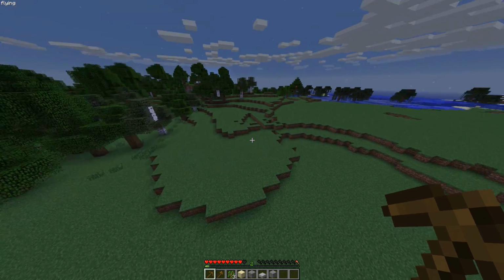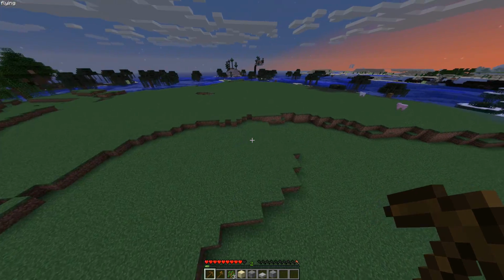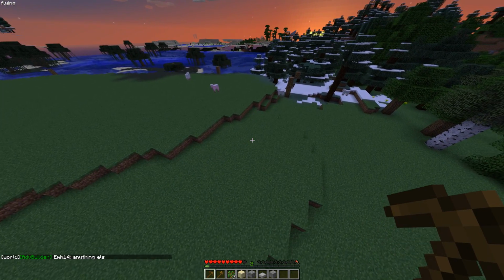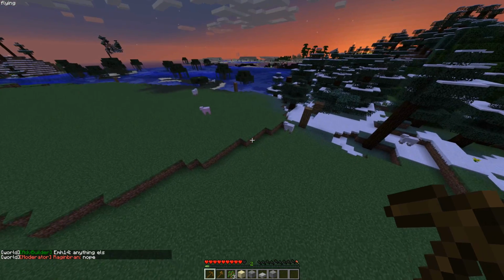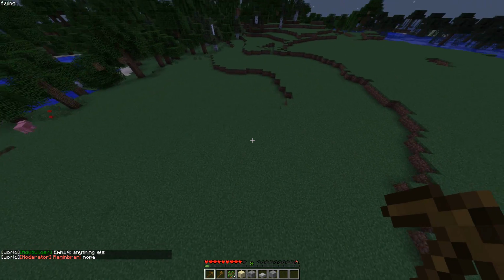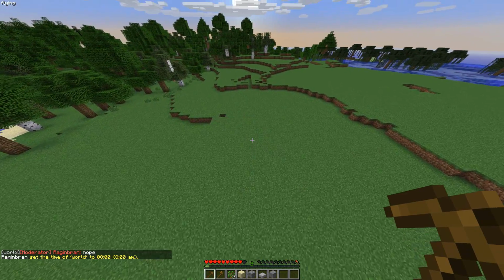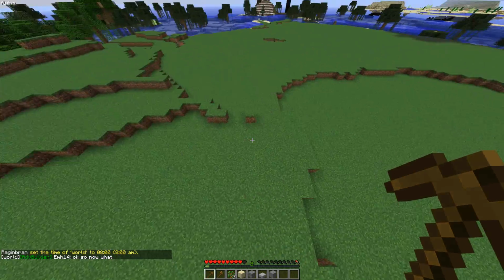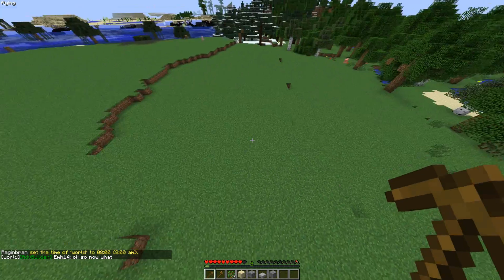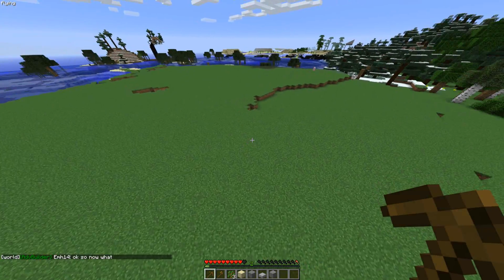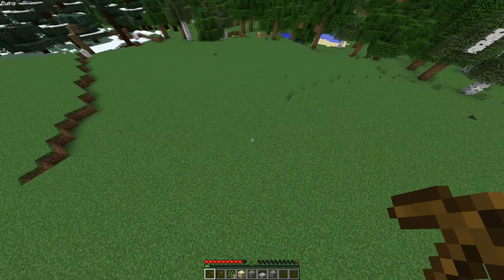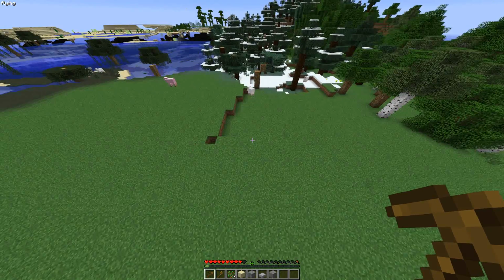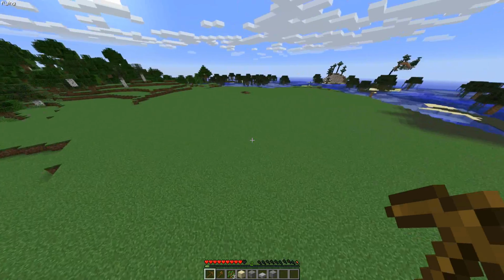Okay, got that. Let me extend this out a little bit. Okay. Go ahead and give it a little bit of a contour here. Now you could very easily have technically flattened this area just by doing a cuboid selection and just deleting it all and laying grass at the bottom, but it usually doesn't wind up looking nearly as natural, because you're just going to have these harsh borders and stuff. Okay, so we're pretty much done here.